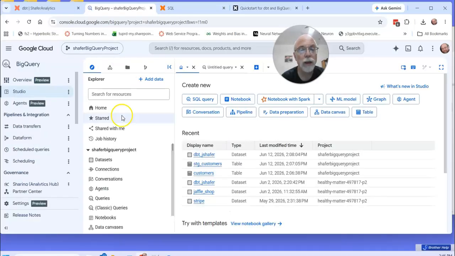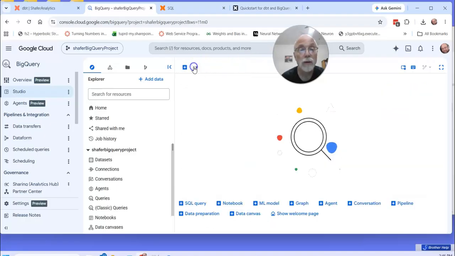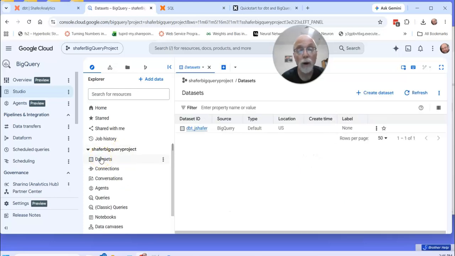And now I can see the data sets that I've been working on. I'm going to close some of these tabs here. Here's my project, and here's the DBT Schaefer data set, so I'm expecting to see a variety of different tables inside the data set.